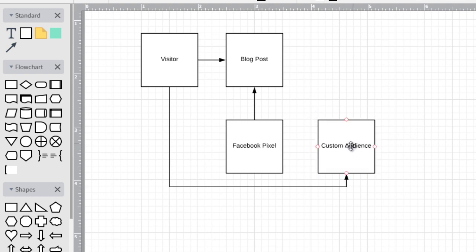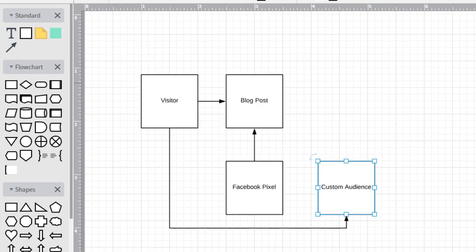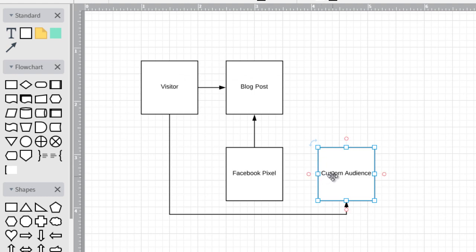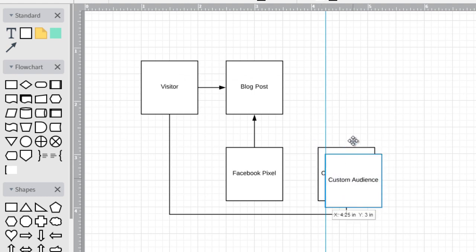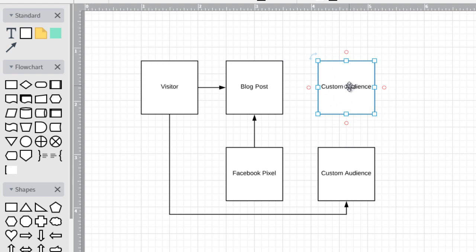Now, this custom audience is going to allow us to say, okay, anybody who visits this page is now added to this audience here. Now, why do you need an audience? Well, you need an audience because when it comes to trying to put ads up, so let's put this up, let's do a Facebook ad, we have to find a way to show this ad to this audience.